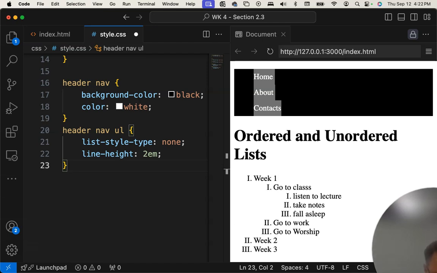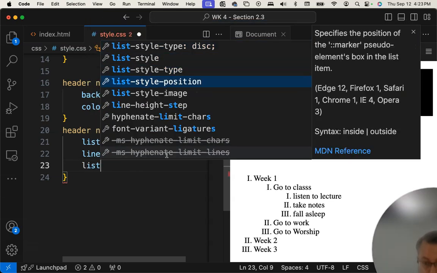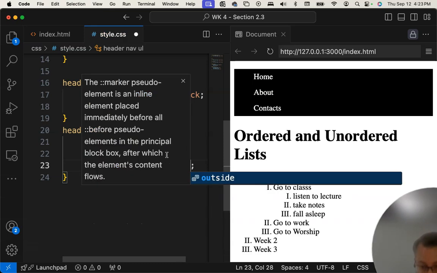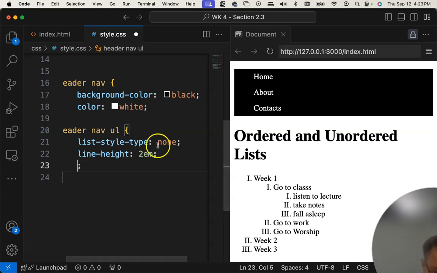But I also want this header to lay out, let's see here. How are we going to do this? Give me a second here. Let me look this up.